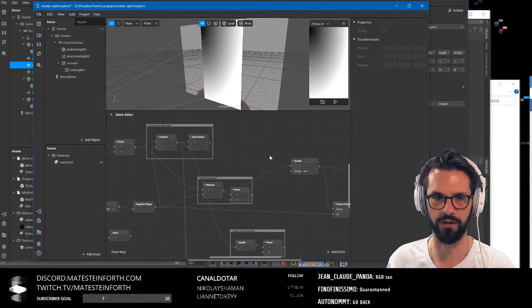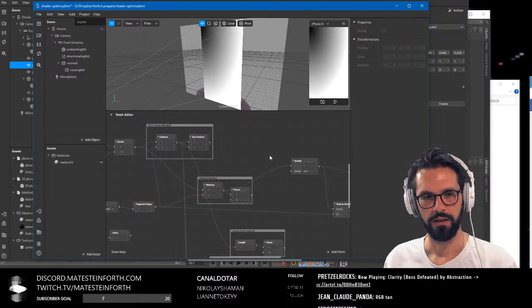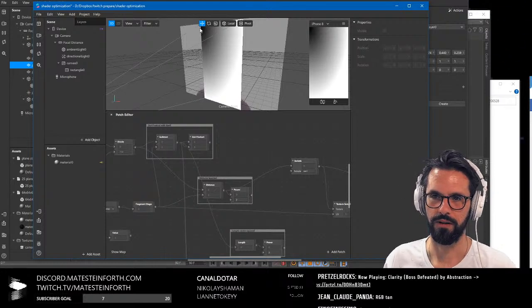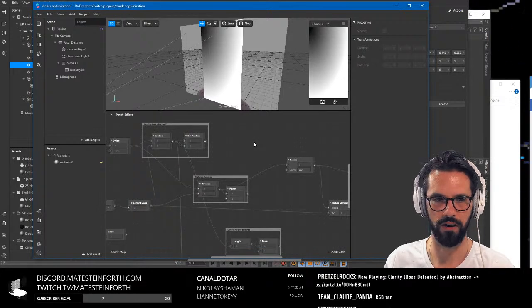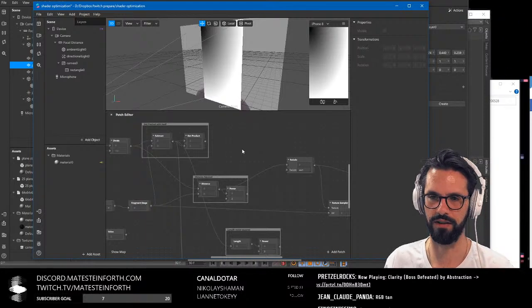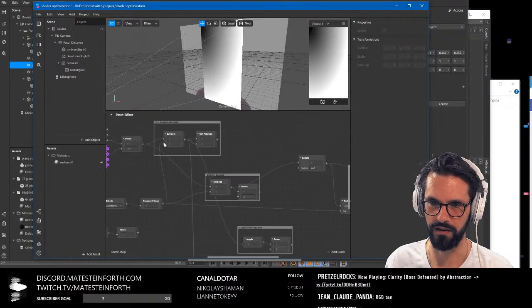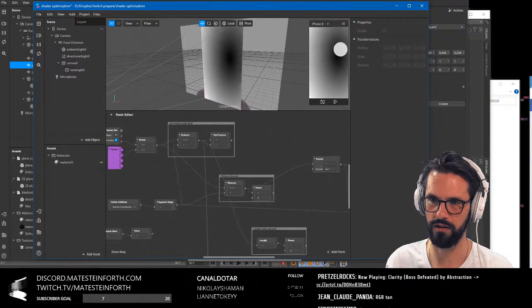So basically, if you imagine that you want the distance between each pixel and a certain point, you can also just do vector math: subtract one from the other and then get the length of this vector, which is the distance. So that's what I did here. I just subtracted the point from, and you can move around here, right?